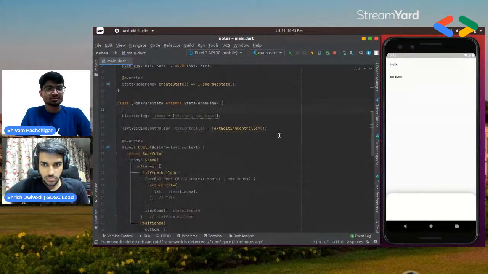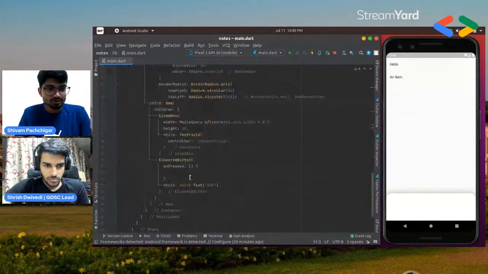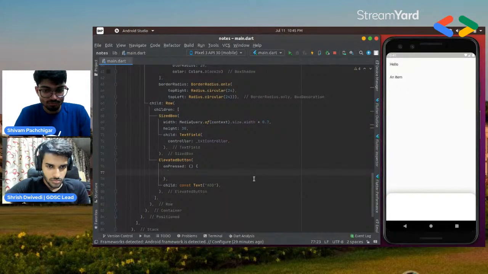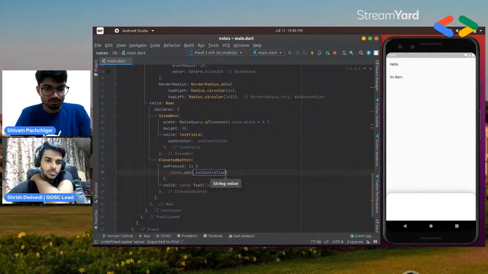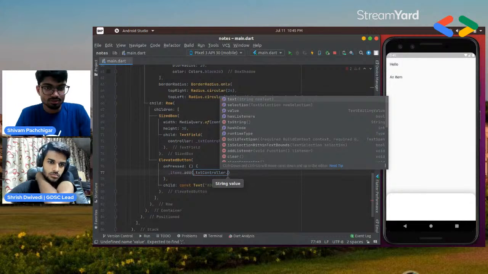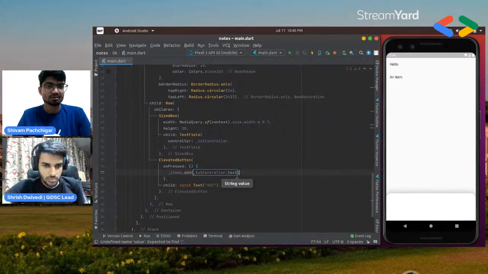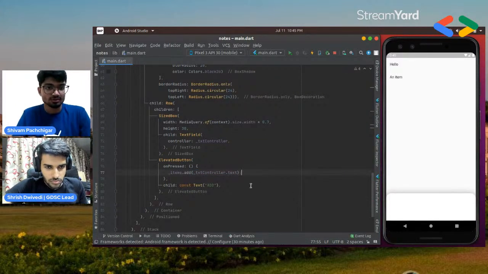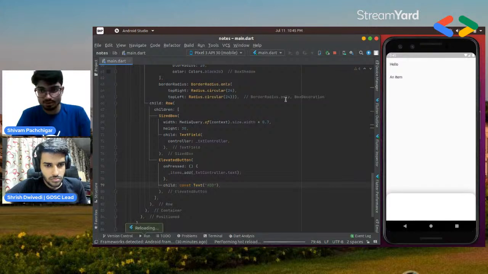So I will just write items.add, and then txtController.text. That's how you will add a text.